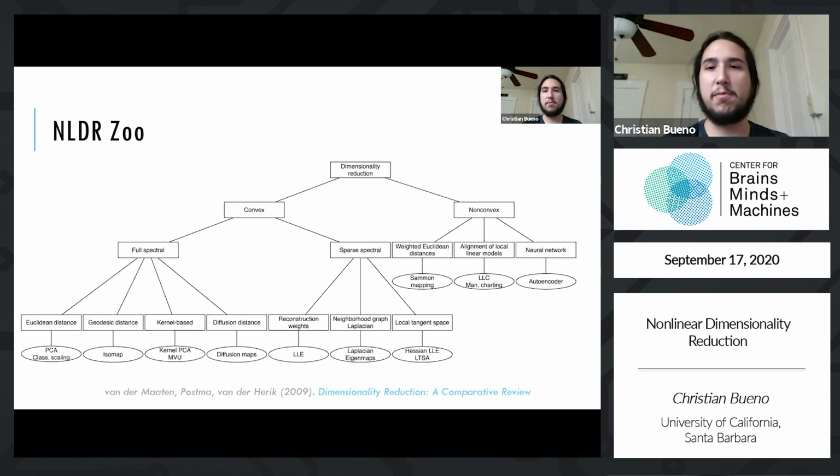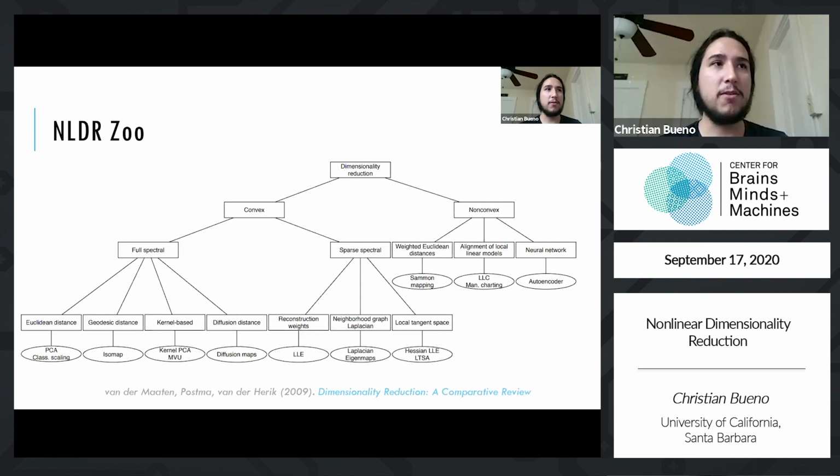So this is kind of a big map of, it's outdated, it's from 2009, but just a big map of all the different kinds of ways you could try to approach nonlinear dimensionality reduction. There are convex problems and non-convex problems, which you have to iterate through, like autoencoders. Then you can go deeper down this branch into things that you can factor via linear algebra into nice ways, like PCA, kernel PCA, Isomap. We're going to try to touch a good amount of these, but it's not going to be possible to hit every single one of these.